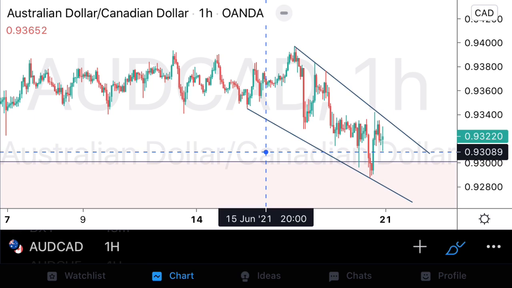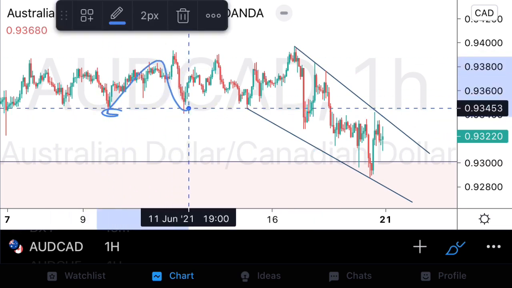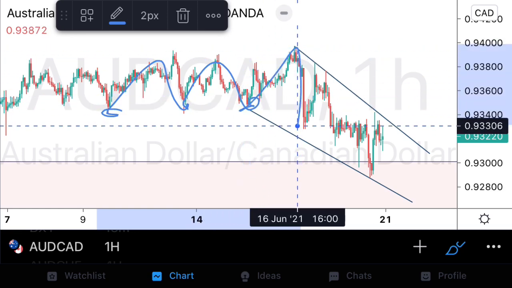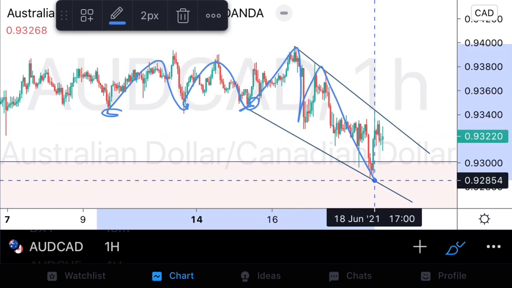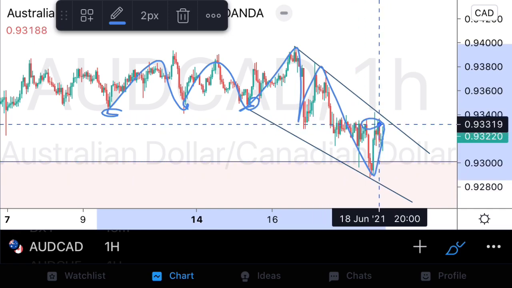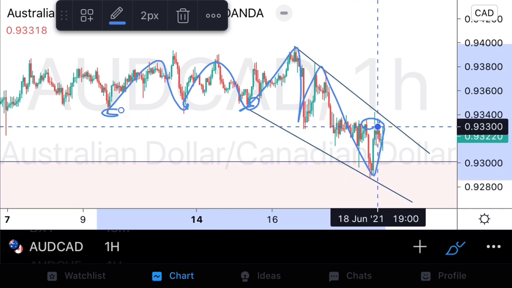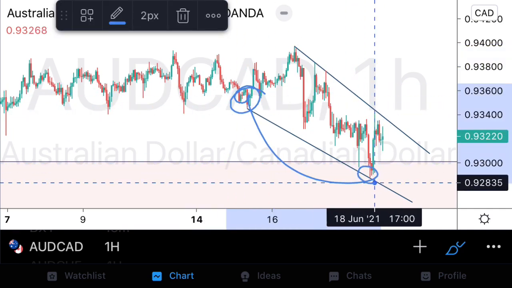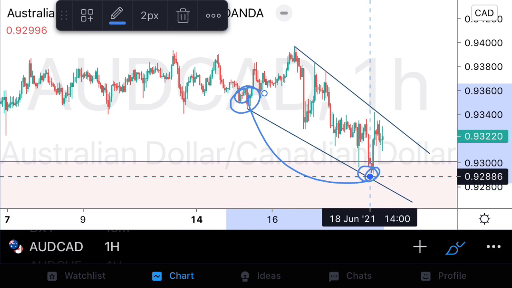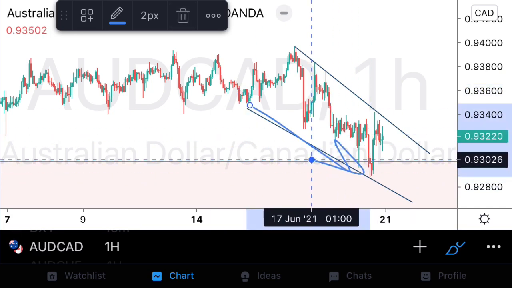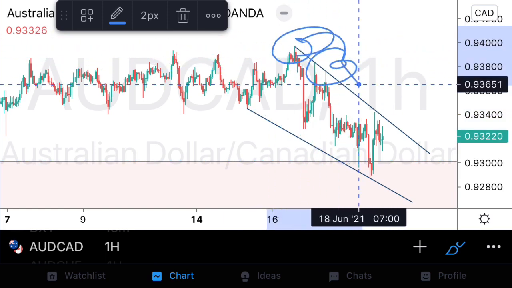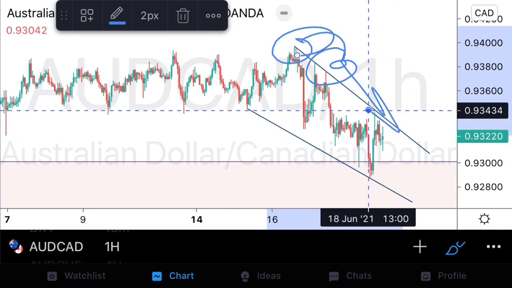What we've done is we've taken into account, we see equal lows being formed here. We see highs, lows, lower highs, lower lows, and then obviously now we have potential lower highs. So isolating the major structure within this area, we do see major support there and major support here. Now that we have two support touches, we are able to draw our support trend line. At our resistance, we have one resistance up there, another resistance up there, two resistance areas, so we're able to draw our resistance trend line.